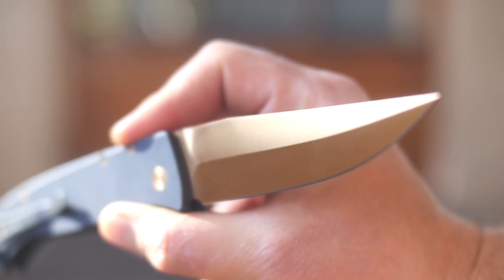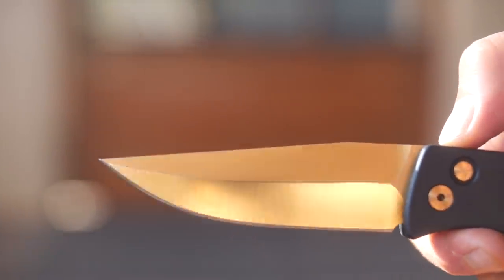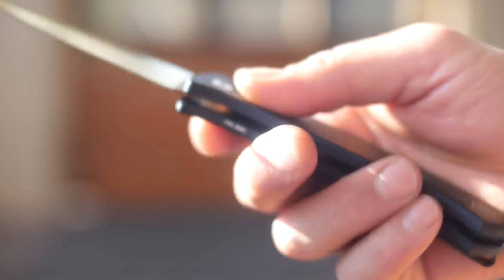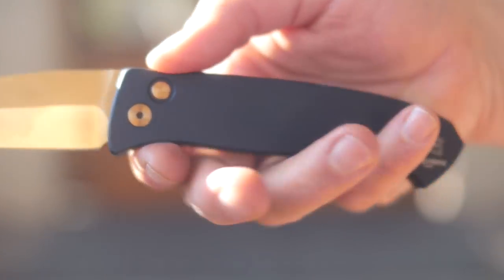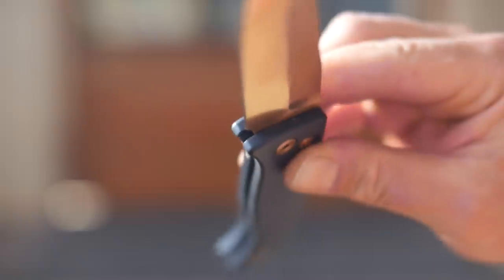The blade has an impressive tapering. I don't know if you can quite call it a false edge up top, but it has an incredibly thin spine and a pointy tip for your balloon-popping missions. The lock-up — it's your standard badass switchblade, single action out the side. Press a button, pop, and immediately your hollow eye sockets will light right up.